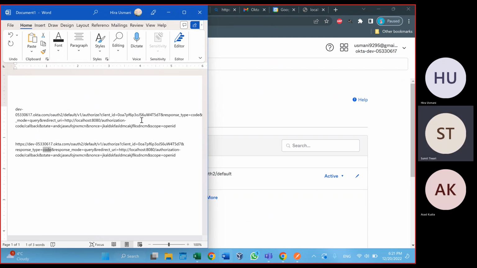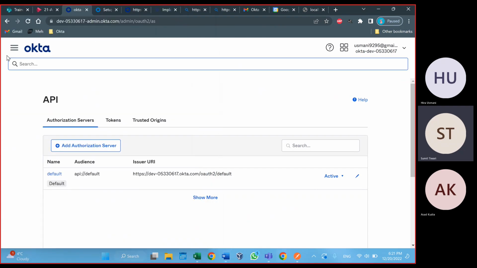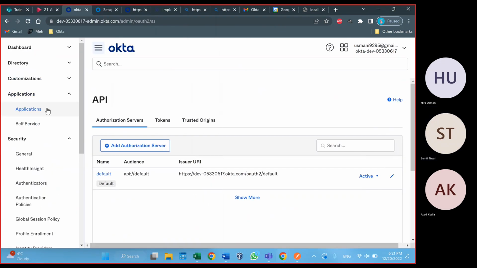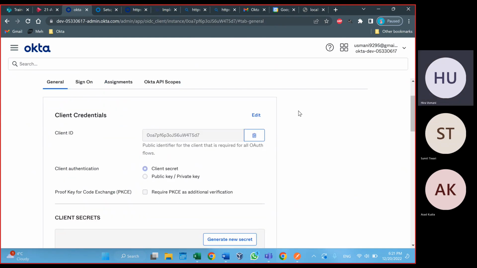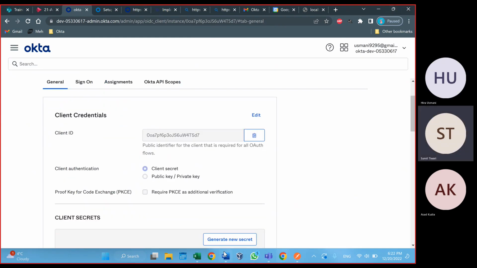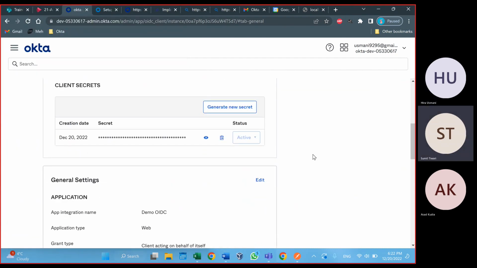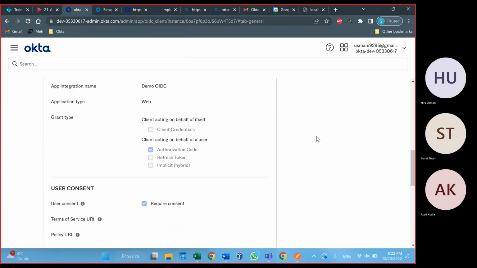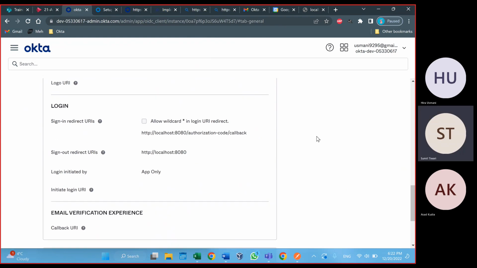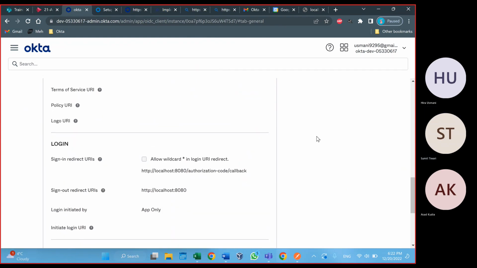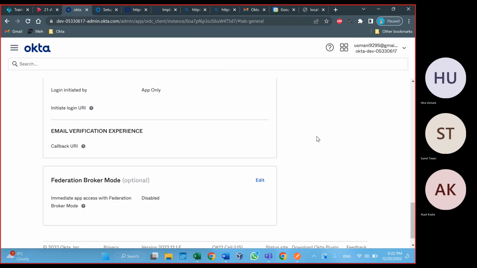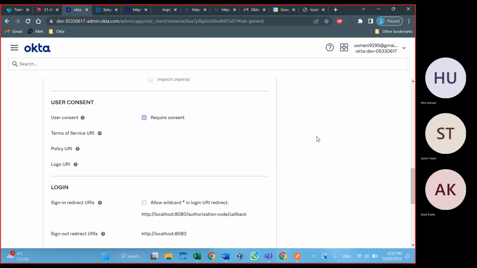Can you go to this app with this client ID? Yeah, scroll down. The original code is selected. Copy and paste again. No, the entire URL, not the client ID.